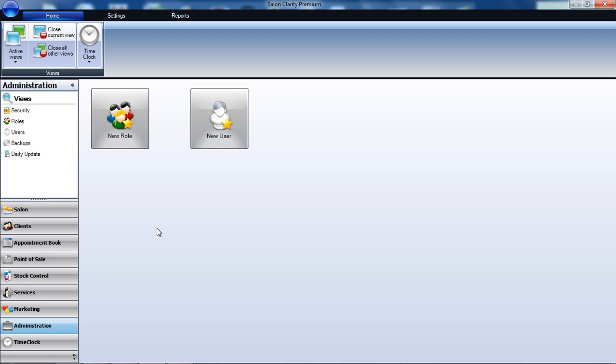The main thing in here is your security. You can see when I've been going through the actual system itself, I keep having to log on at certain points. This is because on the system I've actually got a log on for certain things, so we can actually keep track of who's doing what. So in the point of sale screen you saw me log on, so you can see who's actually using the system, who's logging on, who's taking the money.